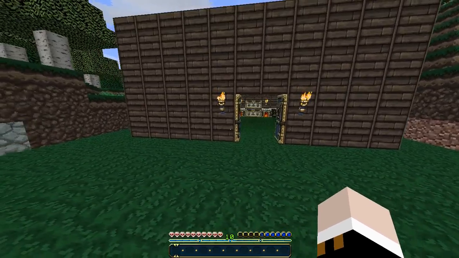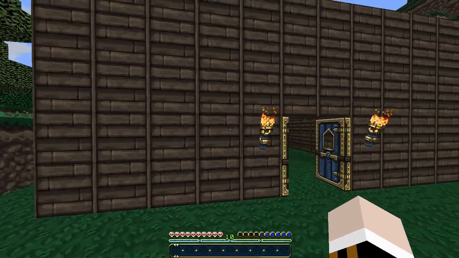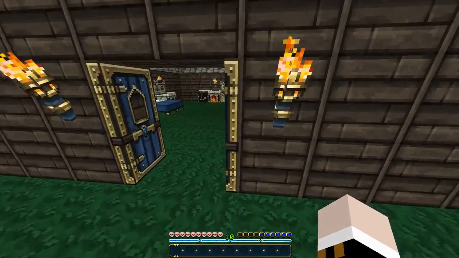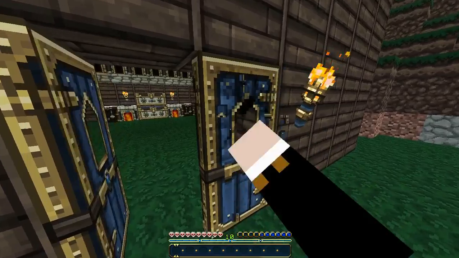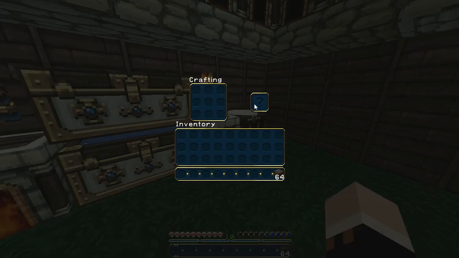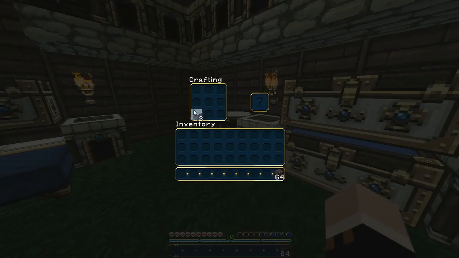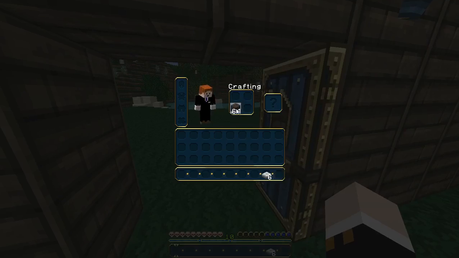This isn't centered. What is this? How many blocks is this? 1, 2, 3, 4, 5, 6, 7, 8, 9, 10, 11. Also, this is like a single door house. My bad. I just completely did that. Deal with it. Anyways, let's just make it.